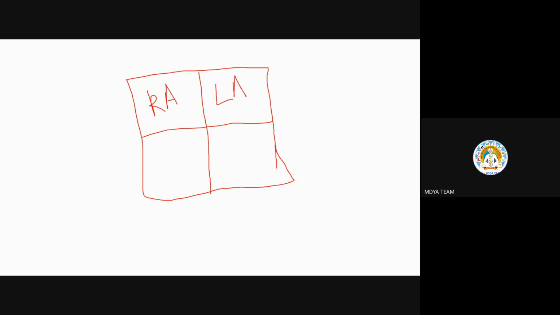My voice is clear now? Yes, ma'am. This is the right ventricle. The lower ones are ventricles. This is the left ventricle. Remember that the upper ones are atria and the lower ones are ventricles. We will visualize this as on our own body. By closing your eyes you can understand: this is my right side. So this is the right atrium, the right ventricle, and learn like that only.